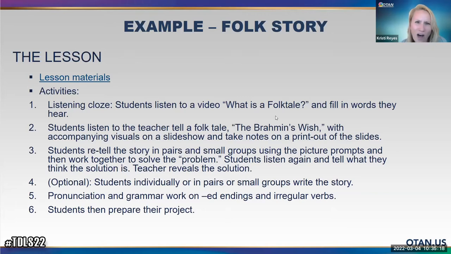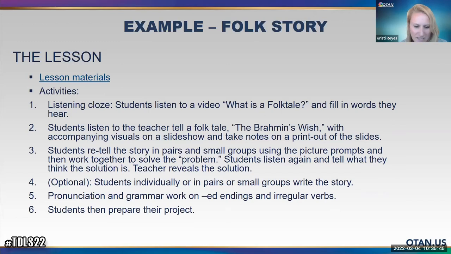Now this could be done online. I don't know if you've heard of Live Worksheets. That could be a way that students do that purely online and avoid paper, but it is possible to do that without paper. Then the next activity, I love this kind of listening and structured retell activity. So I'm going to actually have you participate in this activity.